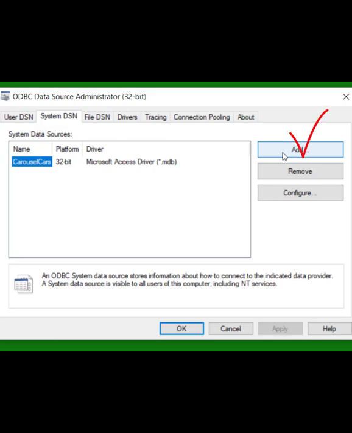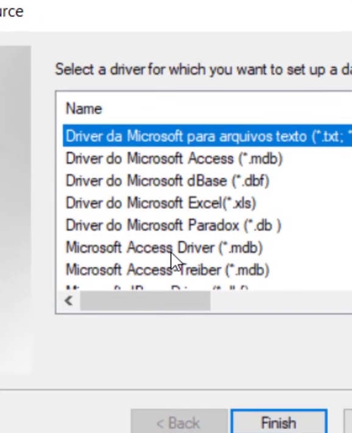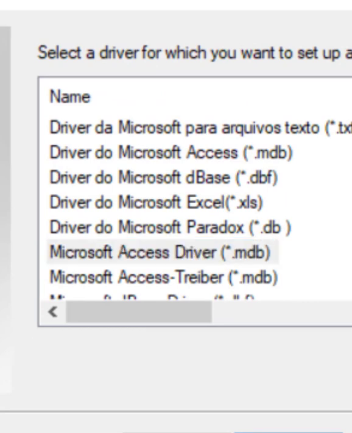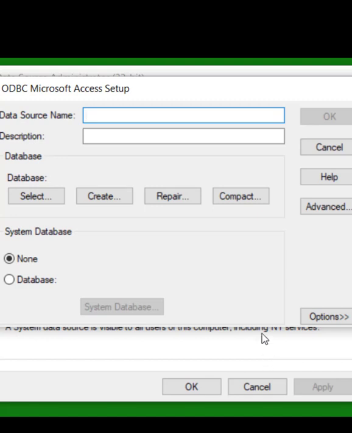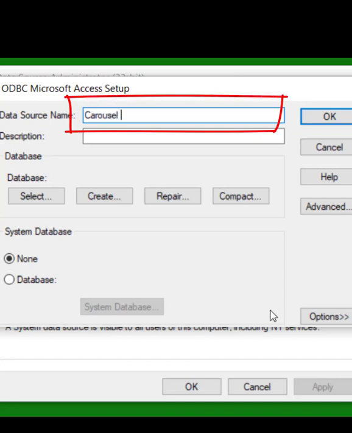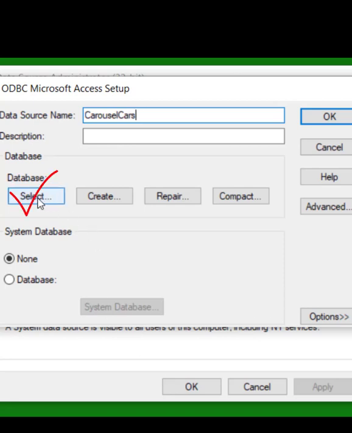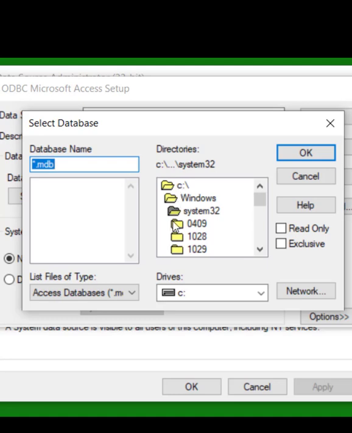We're going to add a driver, Microsoft Access driver. Finish. You'll notice there's a whole bunch of drivers listed here. And in fact, there's several access drivers, which is what we're interested in. But they're in different languages. There's Spanish, there's German, and of course English. You have to pick the English one. The other two, for some reason, do not work. And we're going to put in a data source name of Carousel Cars. We're then going to select, and you'll get a screen with 5 different little areas in it.